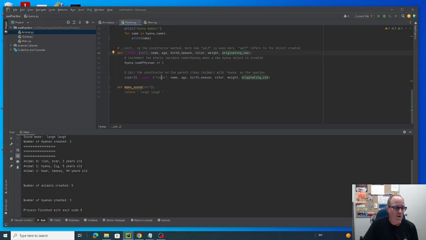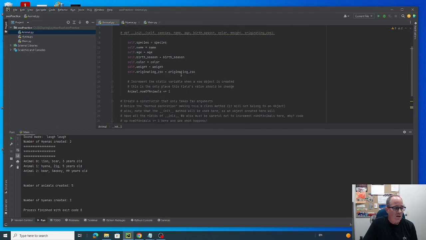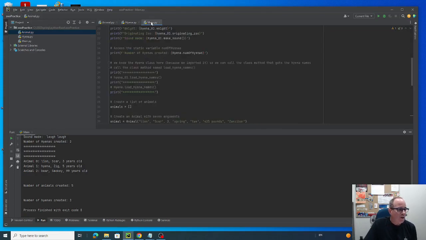So this is how object-oriented programming works. And then the name, age, birth season, this will be passed in as well, and then we have these attributes set for our new hyena, which is also an animal. So when we create a new hyena, we are incrementing num of hyenas, and we're incrementing num of animals.